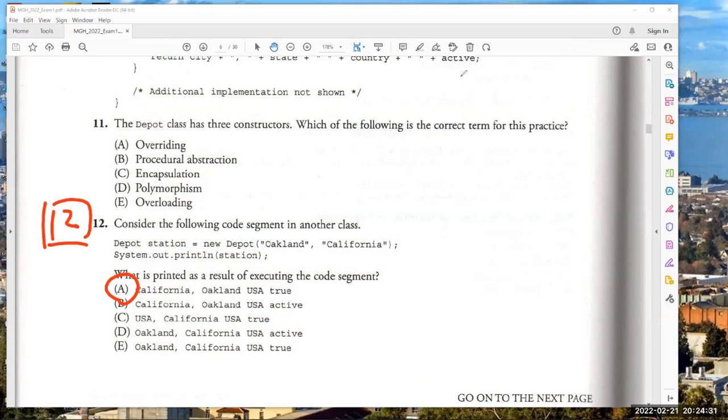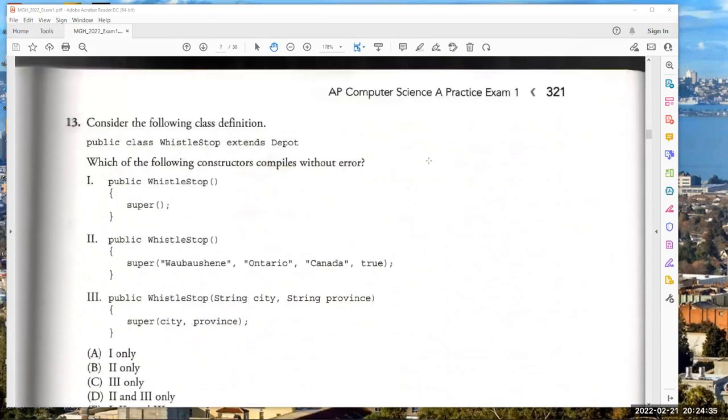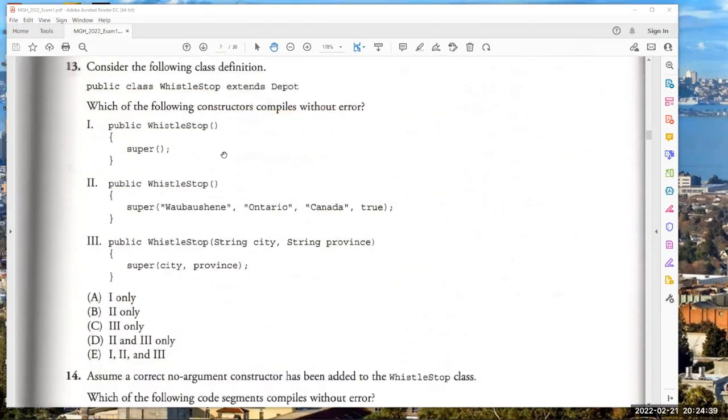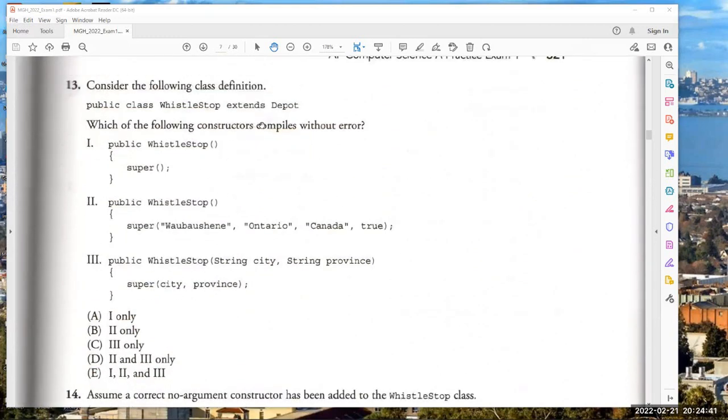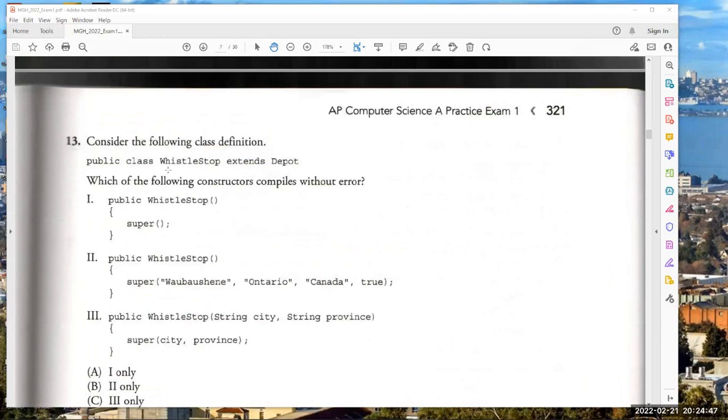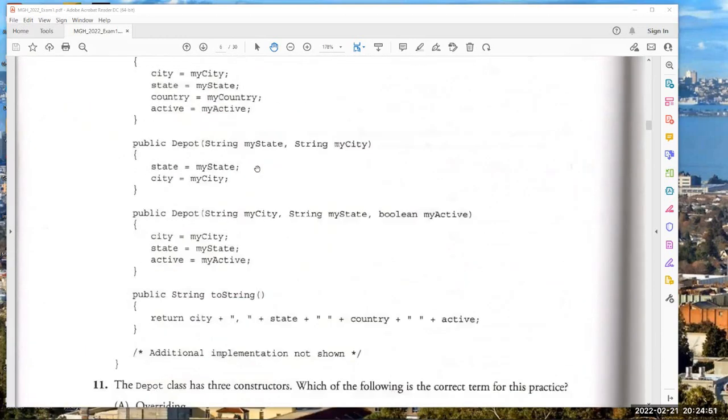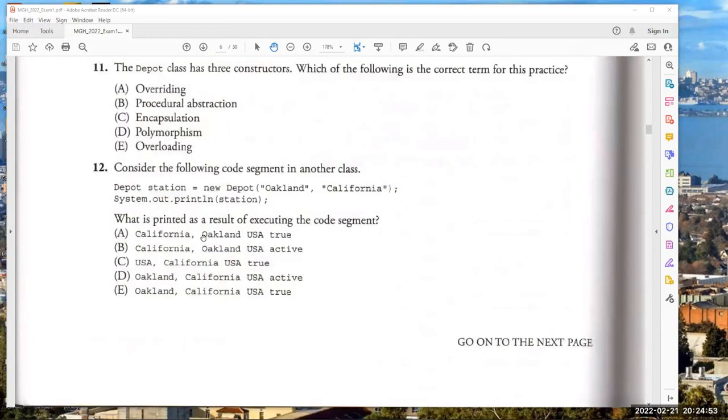Okay, number 13. Consider the following class definition. This is a class definition, and we are trying to find which of the following will compile without an error. Here we have a WhistleStop extends Depot. So Depot is here, and we have WhistleStop.